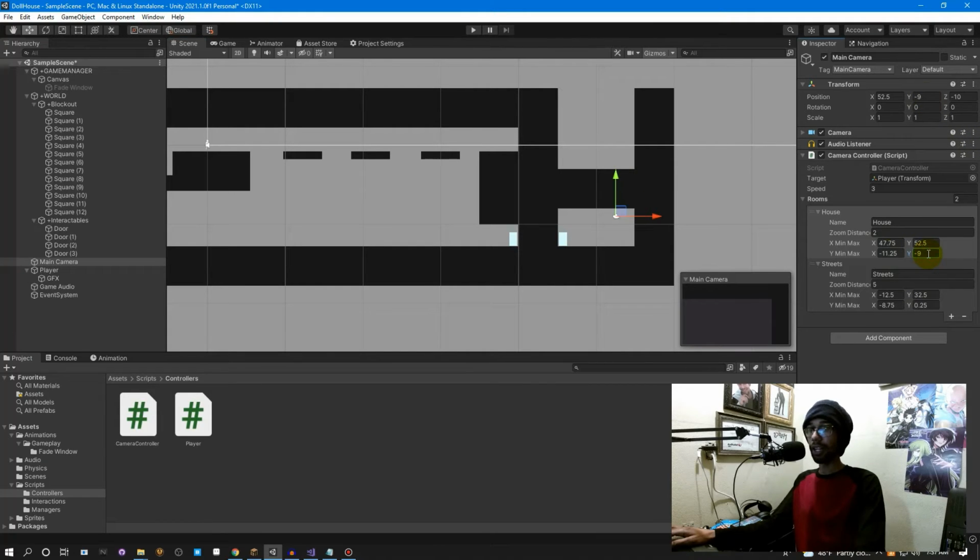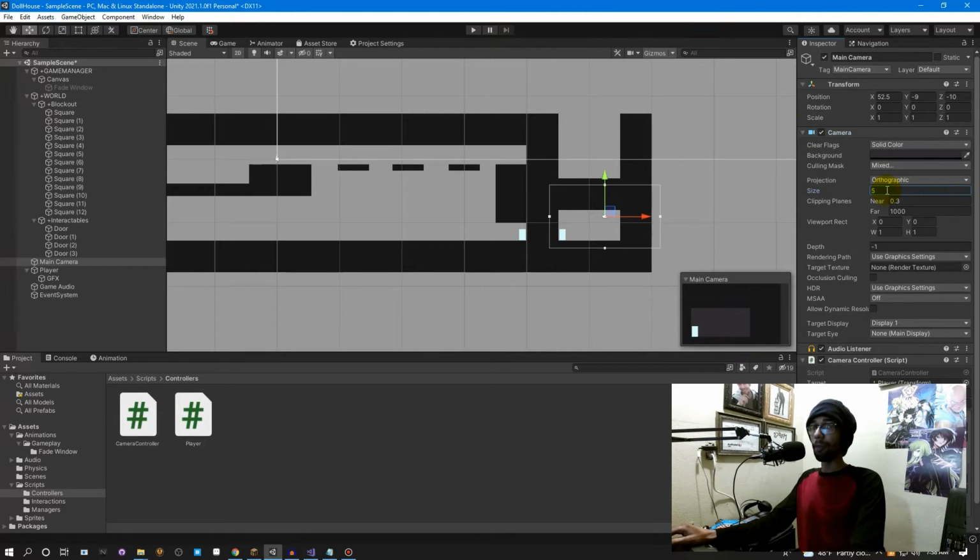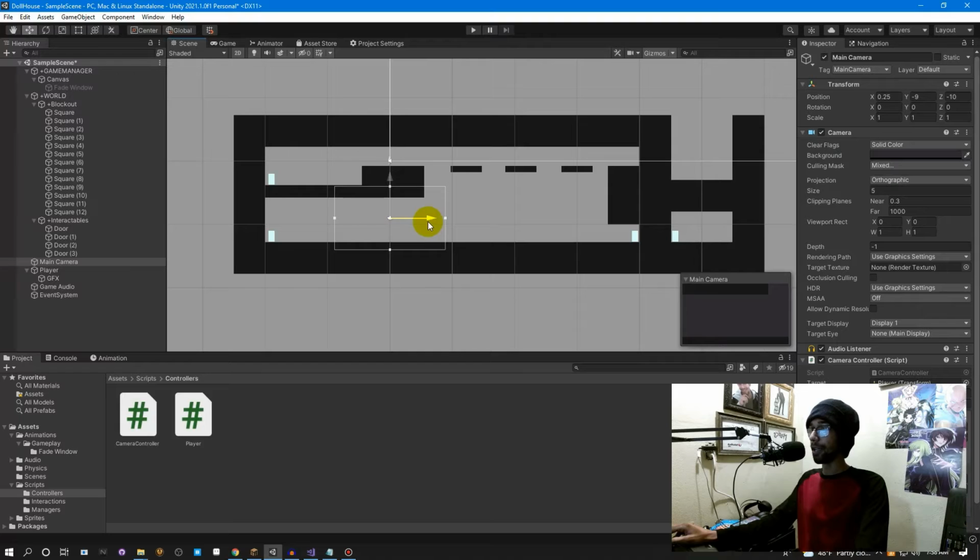So negative 9. As you can see, we now have these variables set up individually per room. And you could do this as many times as you want. So if you have a bedroom, a bathroom, a kitchen, you can do that, and you will be able to change it every single time. So it's pretty awesome. All right, let's go ahead and reset the camera position. I probably need to have something to where I can automatically do that, but whatever. It's no biggie, man. So let's just drag that up like so, and that should work.